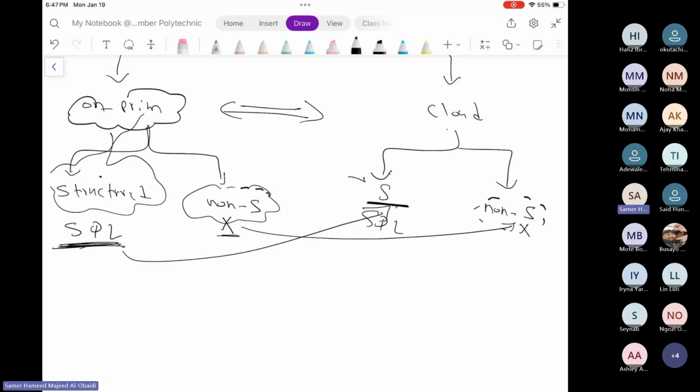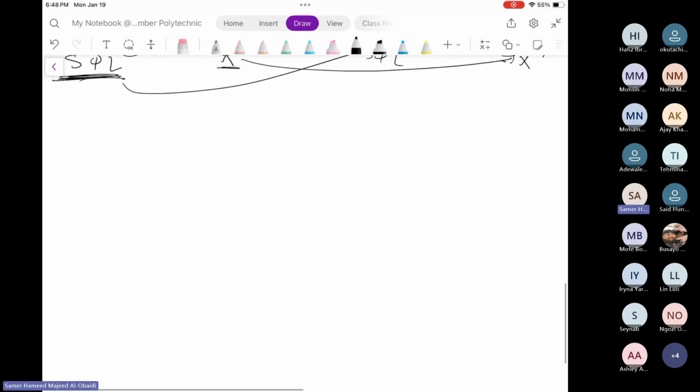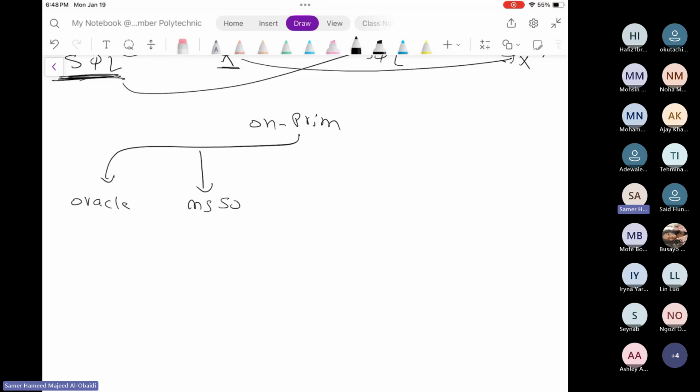Now, because in this course we will stick to the on-prem part, there are different database products in the world. We have, for example, Oracle. We have Microsoft SQL, MS SQL. We have MySQL. We have PostgreSQL.